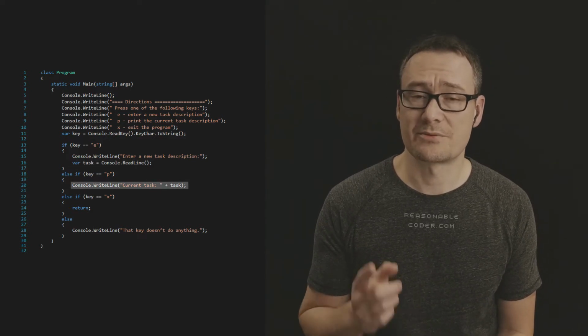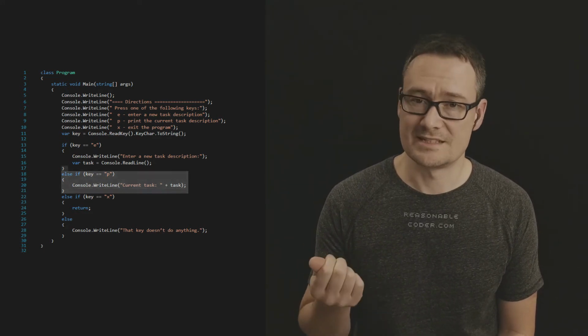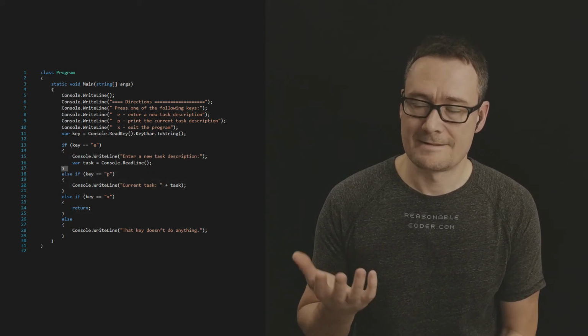Line 20 in the above code won't compile because it's trying to print the task variable, but that variable was declared in a different block. Using code terminology, we say the task variable is not in line 20's scope. Line 20's scope is only lines 18 through 21, and the task scope is only line 17. If there was code on line 17 instead of just a brace.